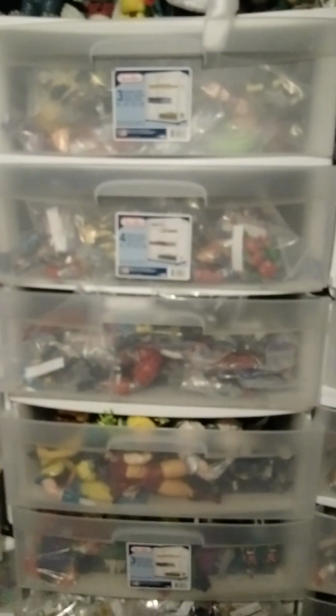The X-Men stuff, you've got a bunch of Marvel, and these totes, I'd say at least $500. They're not as collectible, but you can sell them off $2-3 a figure. The bigger ones go for like 10. So there's probably at least $500 worth here. Probably another $300 or $400 down below as well. You've got another maybe $300-400 worth of figures here.